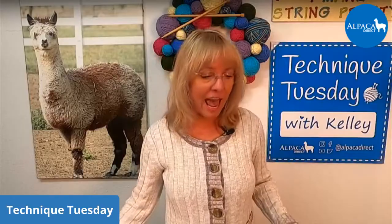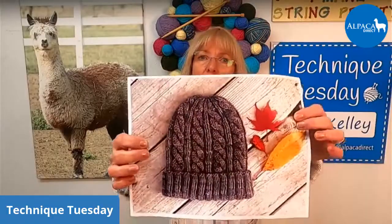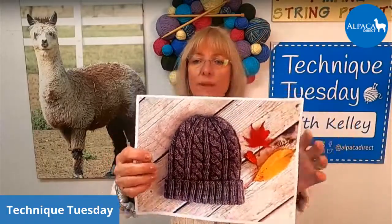Could they use Plymouth Grande for that? You could use Plymouth Grande for that, but you might have to change the stitch count. The pattern actually is for an Aran weight yarn, so when I did mine, I'm changing the stitch count for a bulky weight. We can take a look at that in just a moment and see how I figured out how many stitches to use.